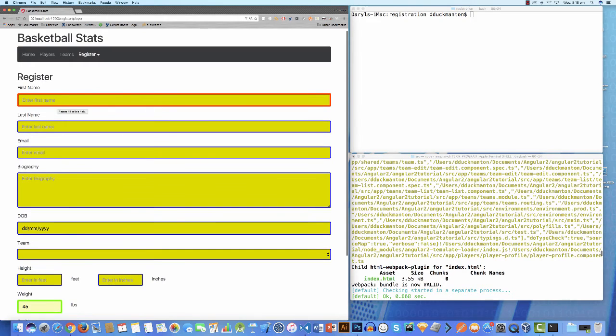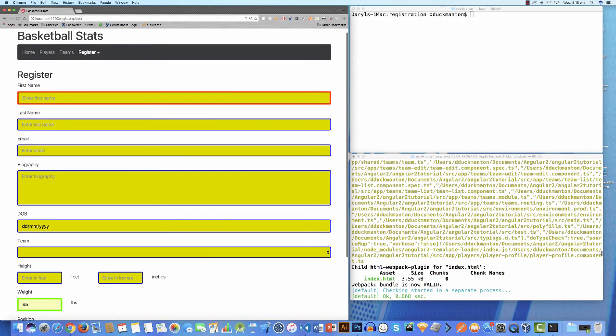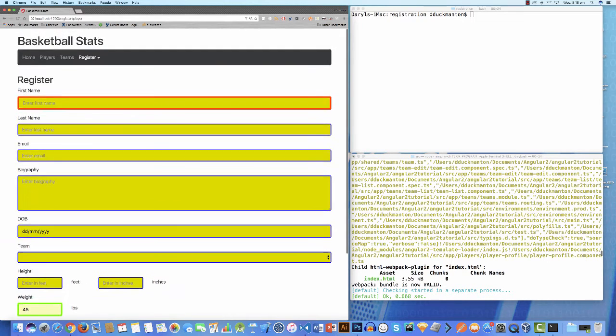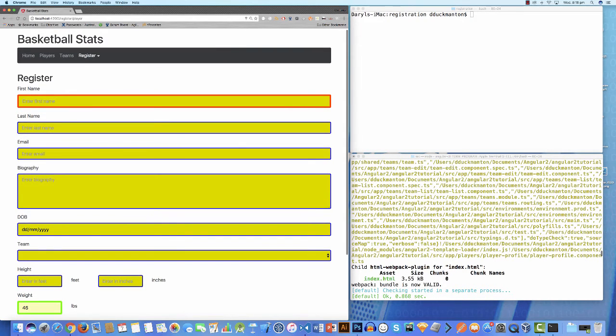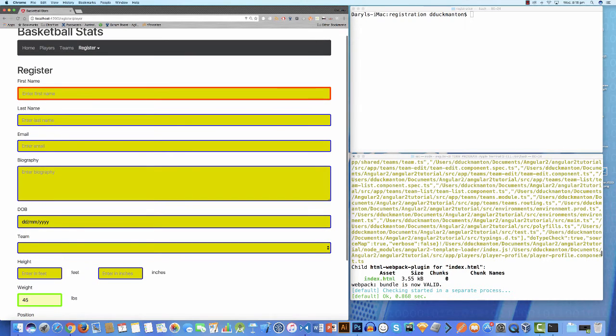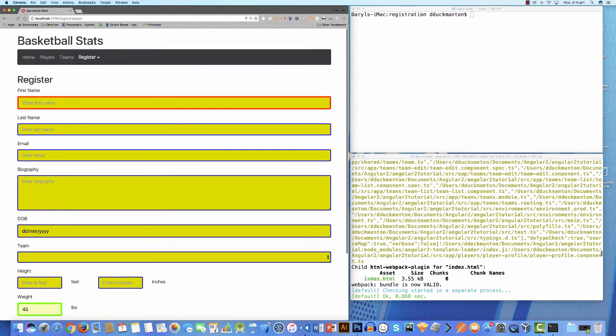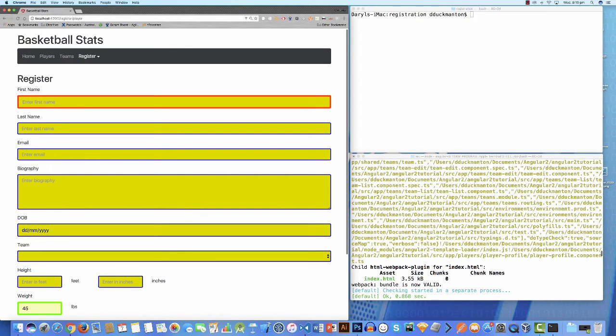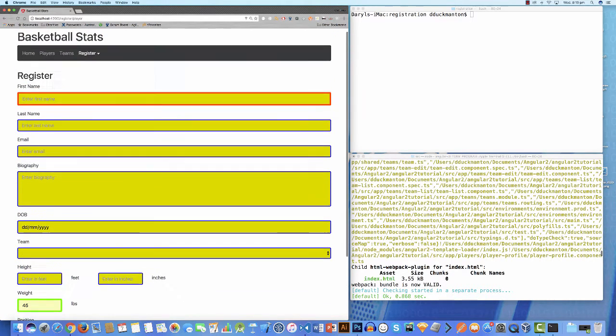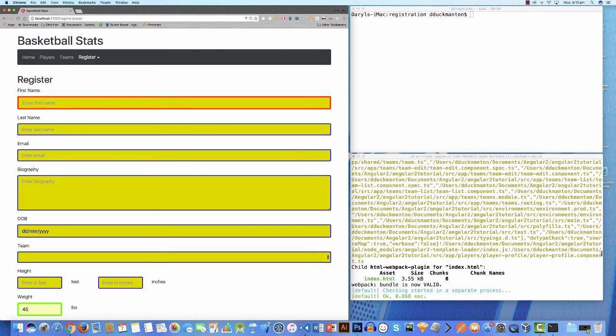Now, some people like this. Some people like the red border to indicate required fields. I tend to think that red's more important when you've entered something wrong or you've forgotten to enter something after you've tried to click submit. However, I think if you even tab away, it should come up with red, because that's just good practice, to indicate something failed straight away. A lot of old systems never used to do that. They wait for you to click the submit down here and then they report that something was wrong. But I like it when it's instantaneous.